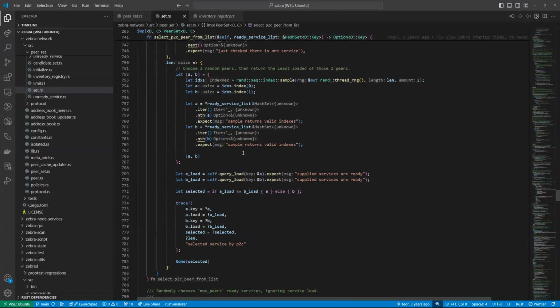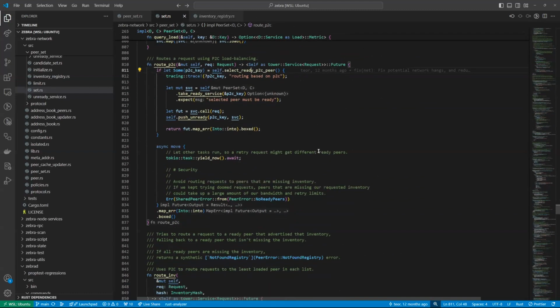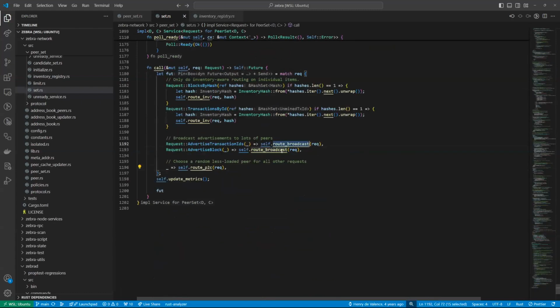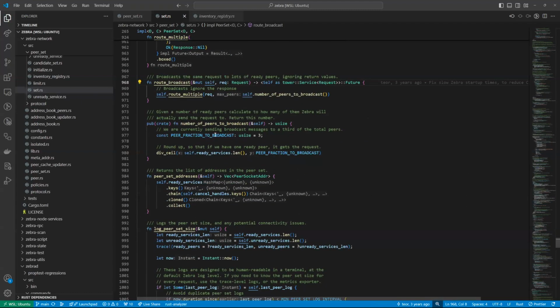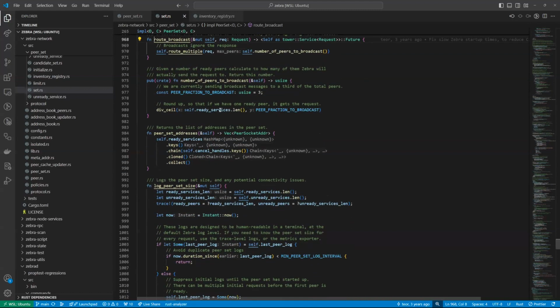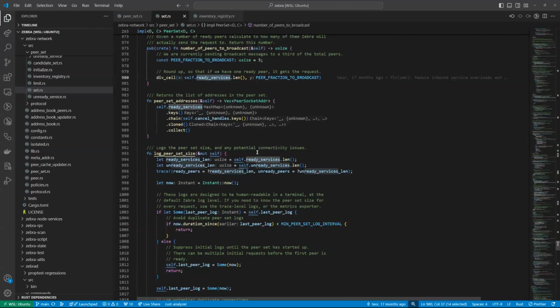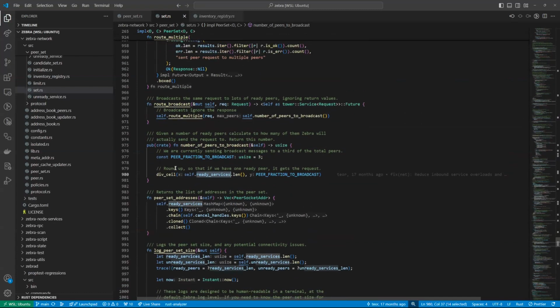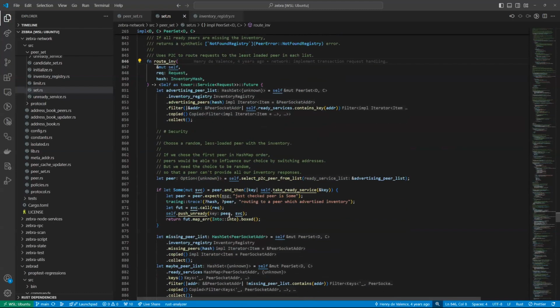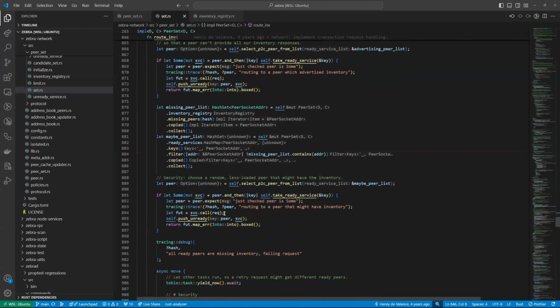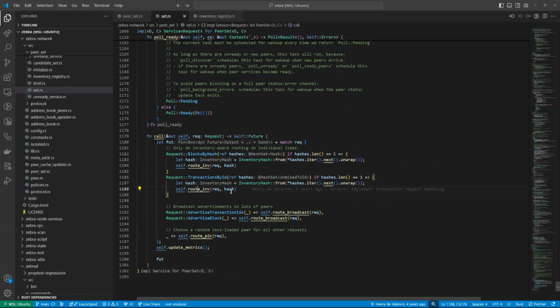Call stack is long. It just takes a peer at random, and it takes the request. For advertising transaction IDs or blocks, so these are the requests used by the block gossip and mempool transaction gossip tasks, these will broadcast to about 3 peers, as long as we have 3 peers that are ready to receive a request. And route in, I'm not sure what these do yet. So I think that's about it.